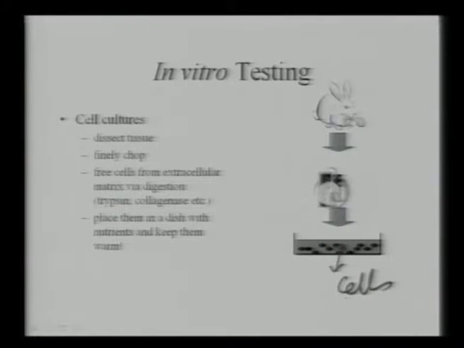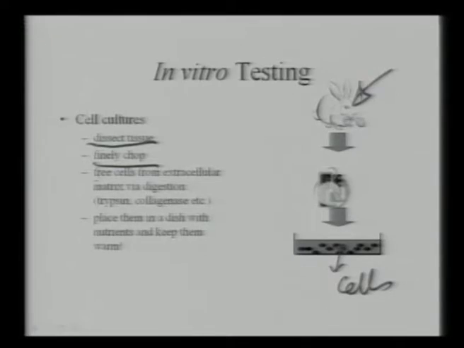Let us say you take any animal, you dissect the tissue and you finally chop it. This dissection and chopping of the tissues is essentially required to extract the cells from that particular tissue. If you are taking the connective tissue cells, then you can chop it and biologically extract the fibroblast cell lines. But this can be done in an advanced laboratory, and normally all researchers get the cells commercially, in the growing conditions and the living state.